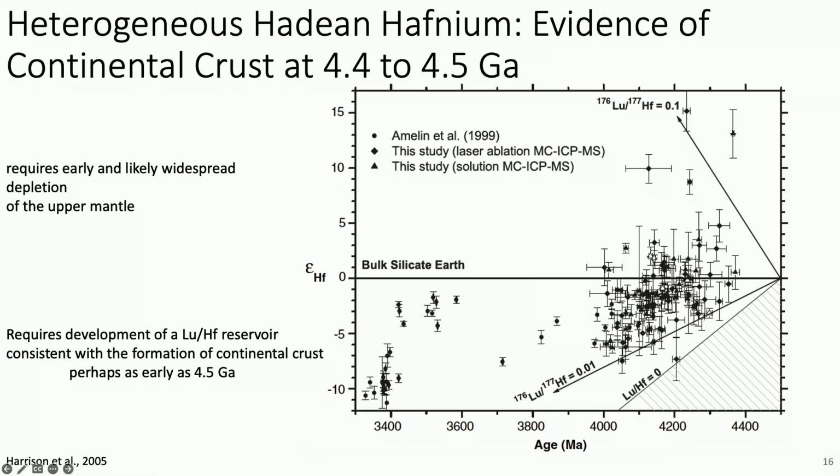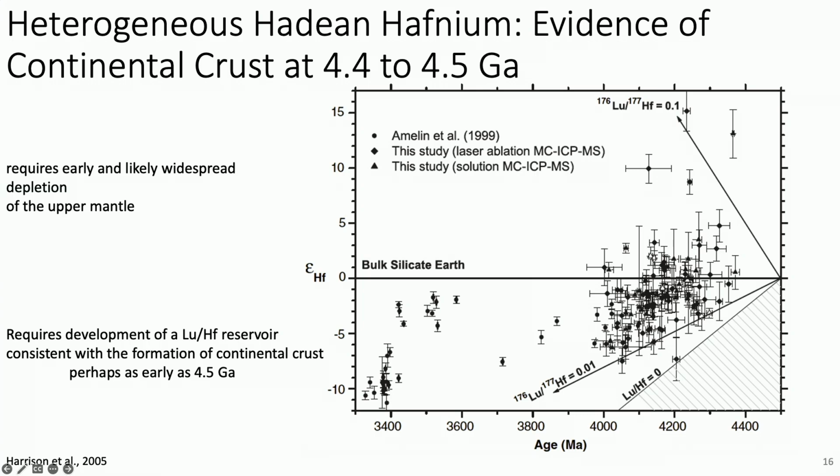So now it's plotted here as a function of the epsilon hafnium. That's the bulk silicate earth trend line that was formerly the slope. It's been brought back, and you have here everything that's related to the depleted mantle, some stuff that's left, and some melting things. And those zones here are not allowed. All the zircons analyzed here are 4.4 to 4.5 billion years old. They plot both in this sector, and they plot here as well.